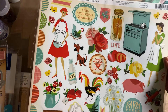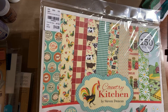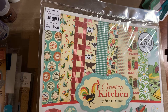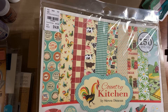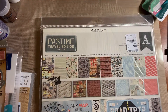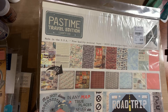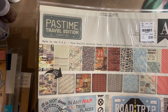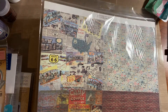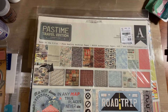Here are the stickers for that. What they do now is include 12x12 double-sided papers, six 12x12 double-sided solids, and two ephemera sheets, so there's quite a bit of paper. Some sets also give you 6x6s. This one is called Pastime Travel Edition and I just love the grungy feel to it. This one was $9.99 and it's Authentique. Those are the 6x6 pages on the back — something new I haven't seen before. Not sure when Authentique started doing that.